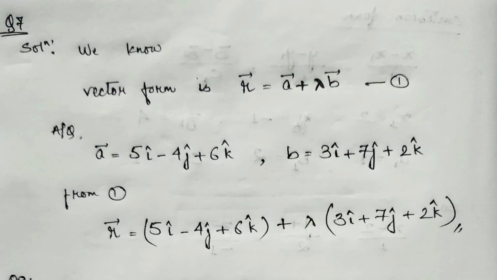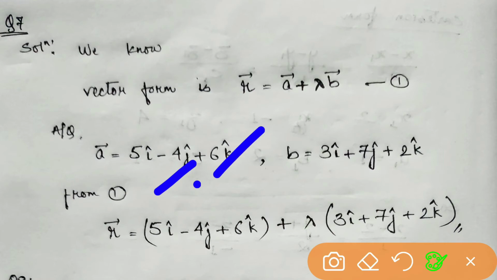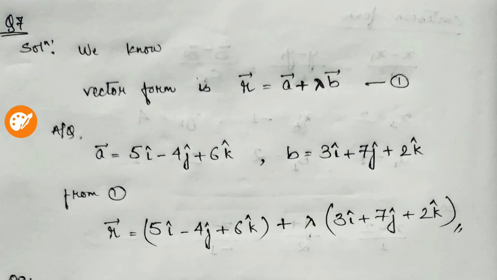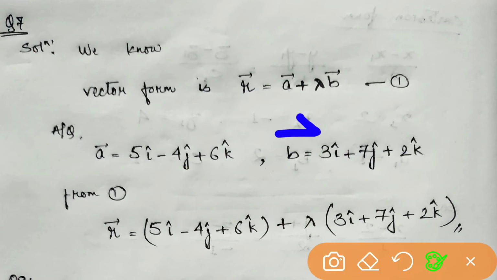I can find my point as 5i, look at the numerators, minus 4j plus 6k. I've already explained in previous questions. And B will be 3i cap plus 7j cap plus 2k cap, right? So A and B I already got. This is B vector, please change it, right? This is B vector. Okay, don't forget to write this is B vector. So this will give you the answer.